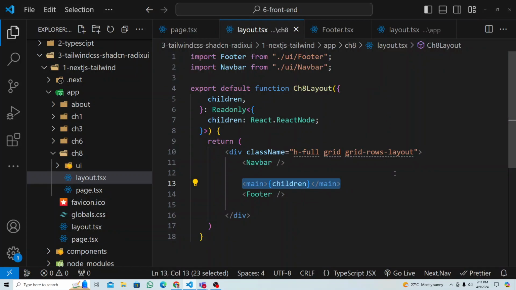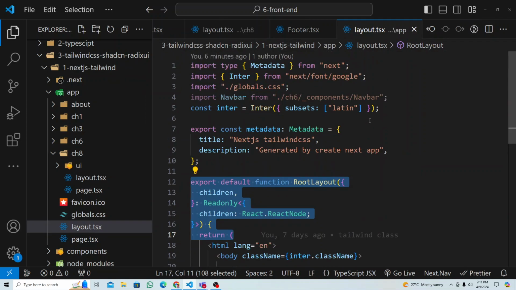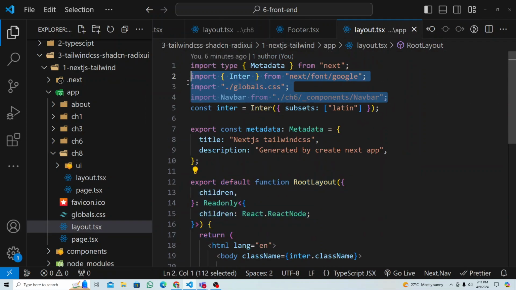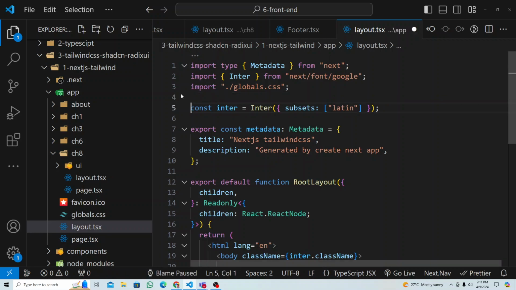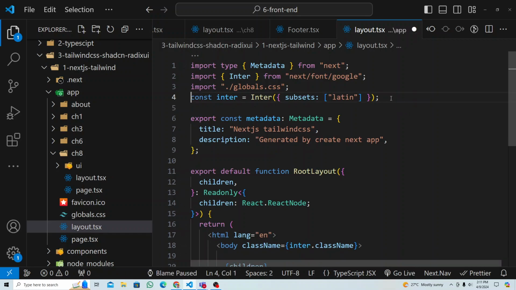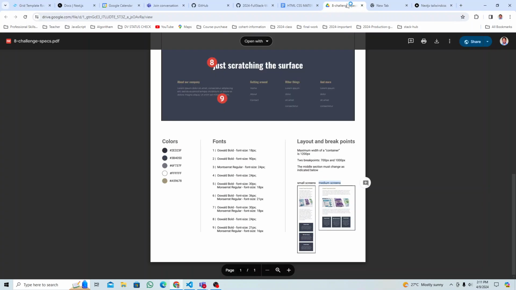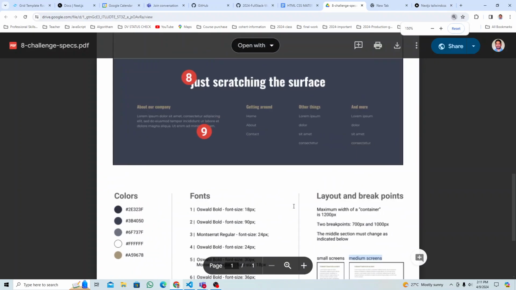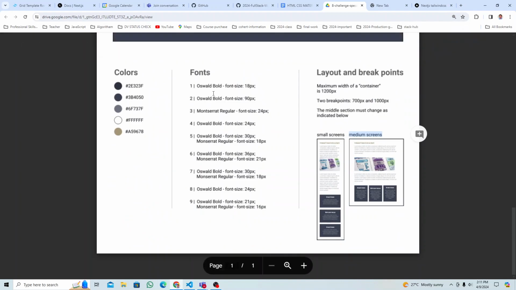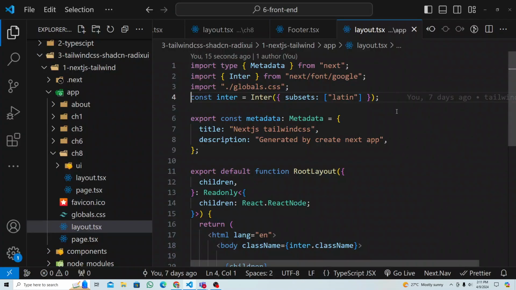And what else can we do here? You can add a font, right? You just have to import it, something like this. Okay, so let's see what font we have here, let me check. Maybe we can use any font, it does not matter, this is just for learning. So Oswald and Montserrat, right? Oswald and Montserrat. I don't know how to call that, let me check.